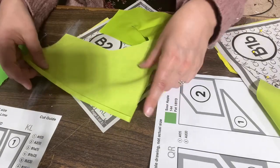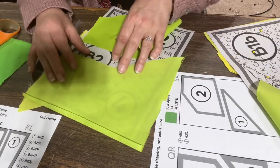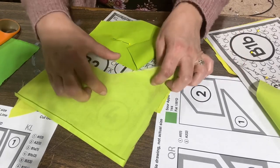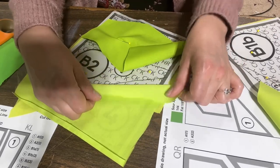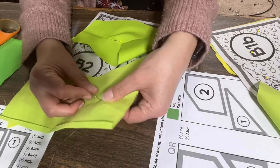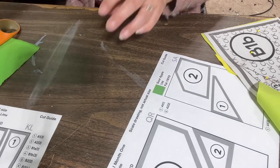And this time I am going to put it on top to make sure I can see what I'm doing. Yeah, we've got lots of room there. So we're okay on that. The sewing line is right there. So I'll leave that. That is piece 4. I'll pin it here.